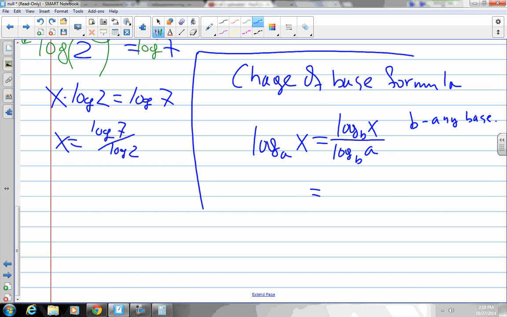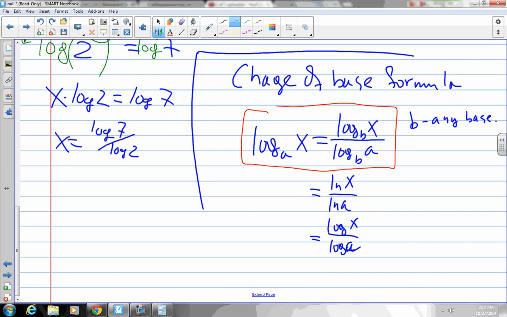So this is the same as going natural log of x over natural log of a, same as going log of x over log of a, if you have some fixed bases. It's pretty easy to remember this formula. What I usually tell my students, the way I memorize this formula, the way we write the logarithms, that base kind of appears down below. So whatever the base is, it ends up down below. So as it's written, a is below x. This is an easy way to memorize this formula. Okay?